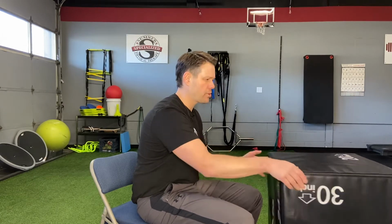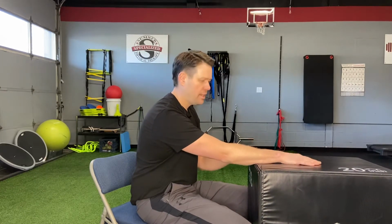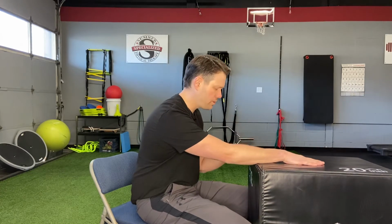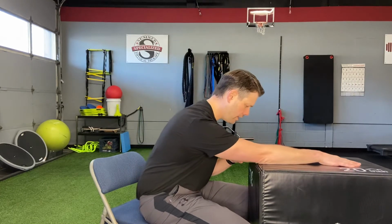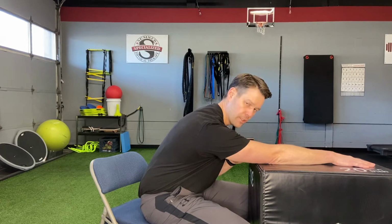So the first one we're going to start is on a table or surface like so, and you're going to assist the arm up onto this. The hand stays on the table, and all we have to do is lean forward. You're just going to lean forward until you feel a light pull. You can hold for 15 to 30 seconds, and then come back. Very simple, easy exercises to start with mobility to the shoulder after surgery. So this is in shoulder flexion.